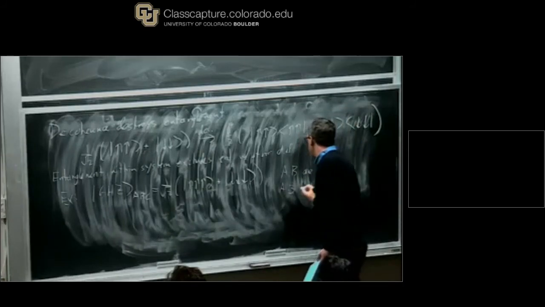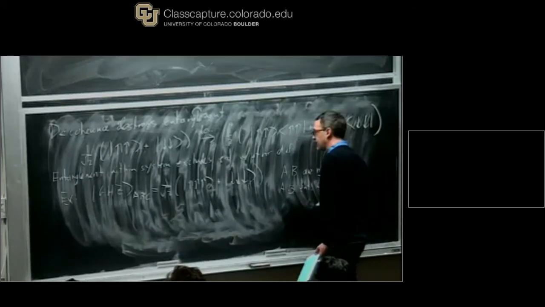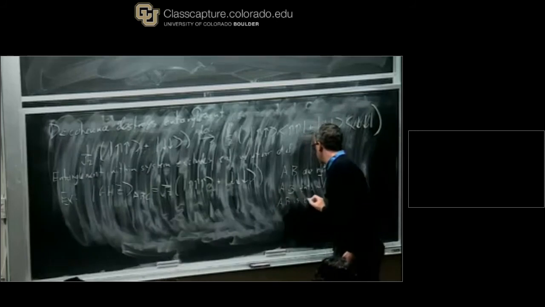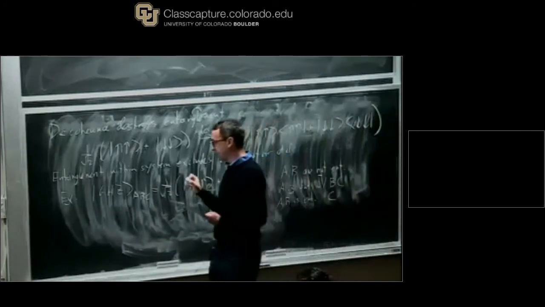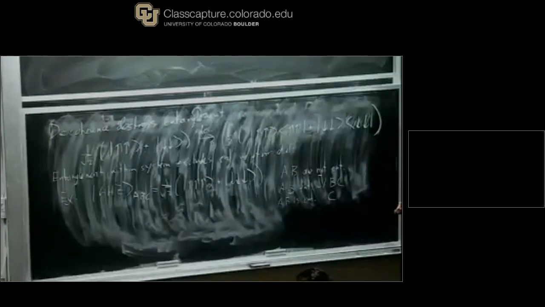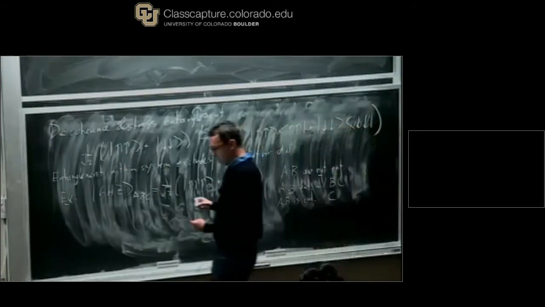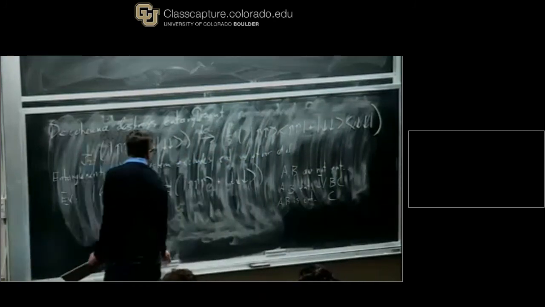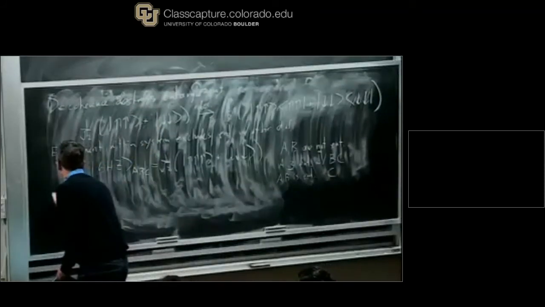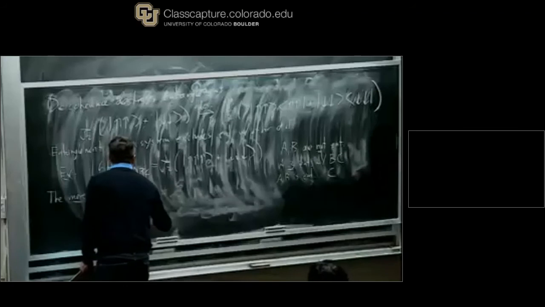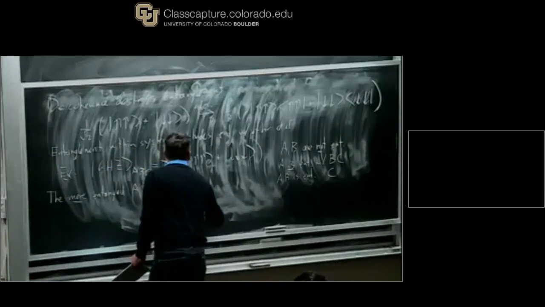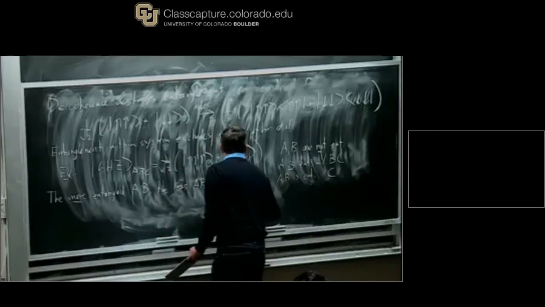Although A is entangled with the BC system, and AB is entangled with C, A is not entangled with B. So you have to be very careful about exactly which subsystem you're looking at when you ask whether two parts are entangled or not. And in general, you can show, in various ways, and I'm not going to explain this, and it depends on the measures you're using, that the more entangled A and B are, the less AB is entangled with C.